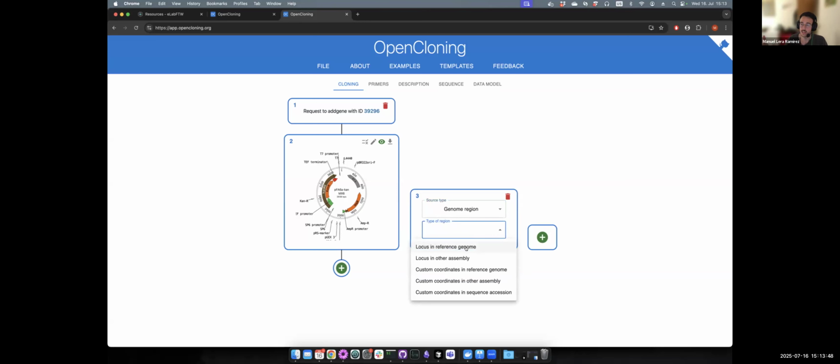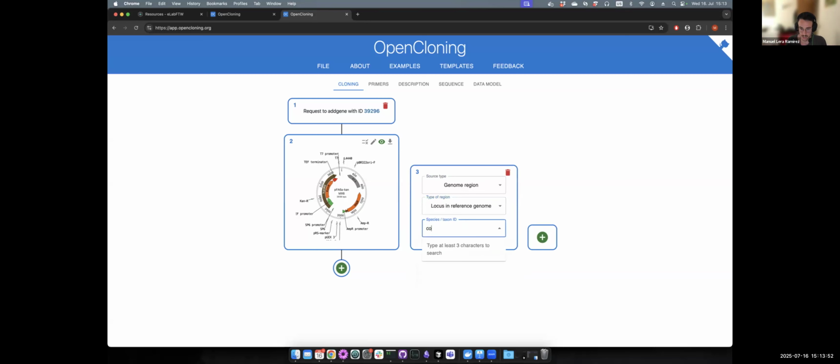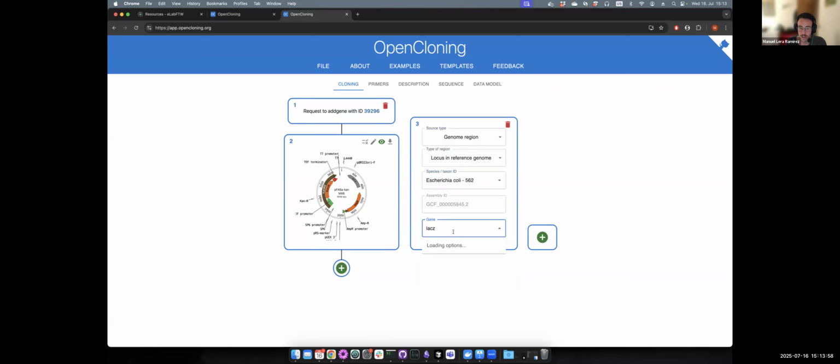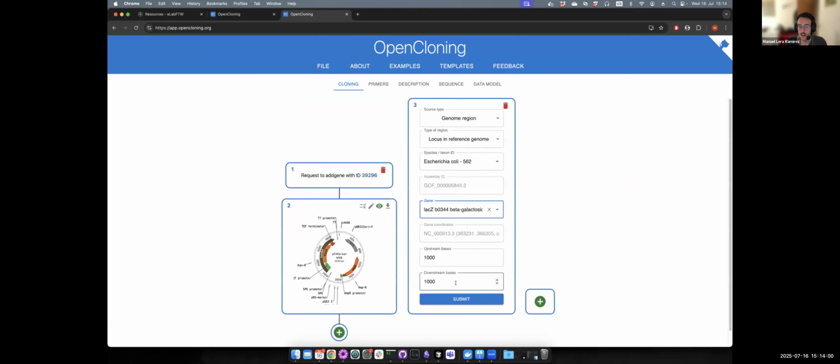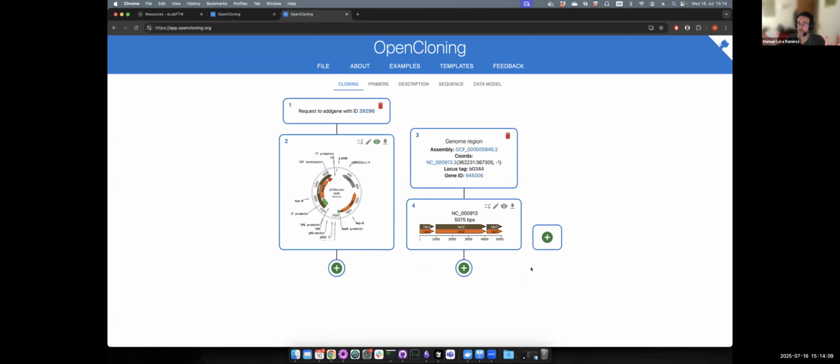But if you are using a different assembly, you can also provide the assembly identifier. Then we're going to select E. coli, and let's say we're going to get lacZ. Then you can select upstream and downstream bases from the gene, by default 1000. And then we make a request to the NCBI, and we get the sequence of the gene in here.